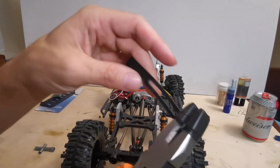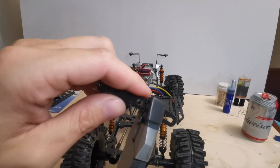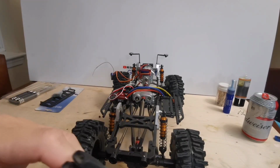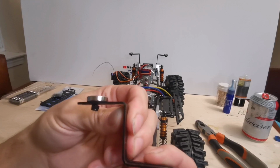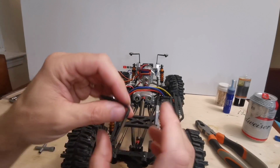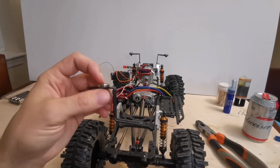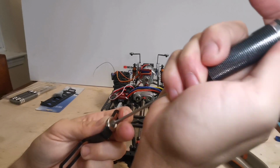Going over to the second one. Just taking my pliers and putting it right up to the edge of the line and give it a good bend. This metal is fairly soft, so it's pretty easy to work with. And again, you should have a component that looks like this. Now you may have to, once you get it back on the chassis, give it a couple little tweaks. And at this point, your magnets also should be adjustable to some degree. Now would be a good time to kind of tighten it up a little bit so that there is some friction.